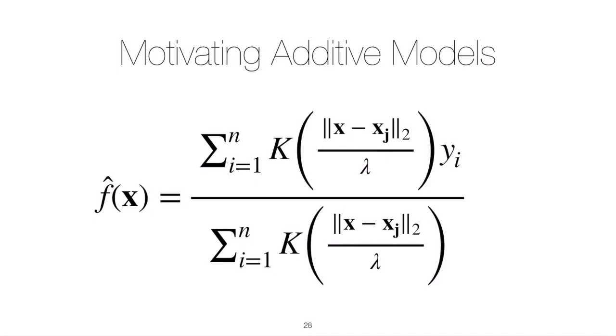But the problem with these generalizations is that because the fits can become very complex in high dimensions, visualization becomes very difficult or impossible. Remember that one of the things that we did when we looked at kernel estimation in the univariate case was that we looked at plots and we visualized and tried to see, well I don't think that fit is so great, let me change the bandwidth lambda and see if I can get a better fit. That sort of thing can become very difficult in high dimensions. You also would need a lot of data in very high dimensions and choosing your bandwidth can become very complicated.